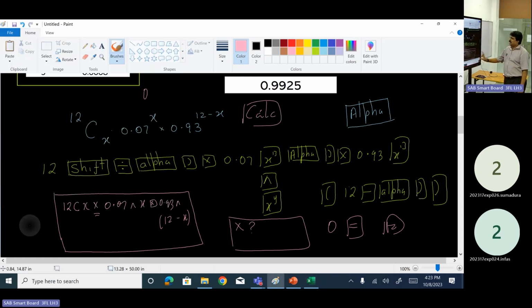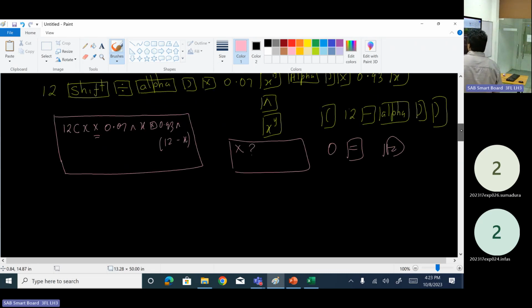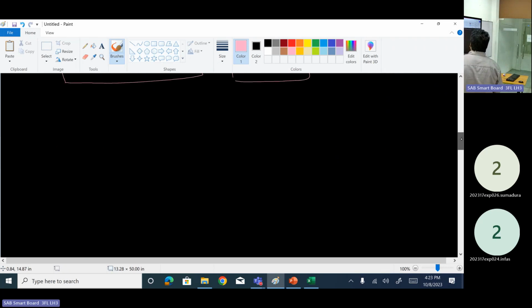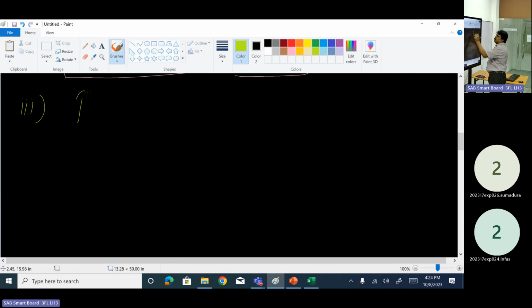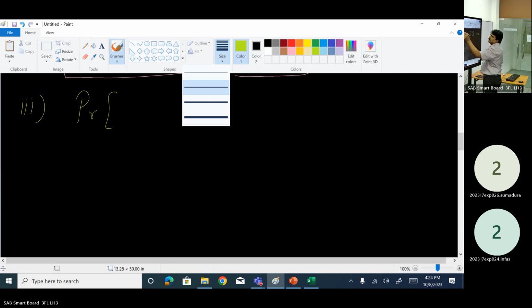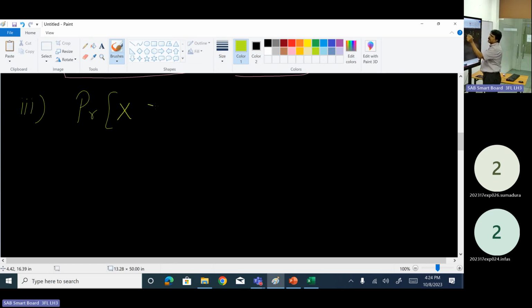Okay, right, so we have one last part there, the greater than 2. Third one, probability X greater than 2. Number of people with tattoos. More than 2 people having tattoos.